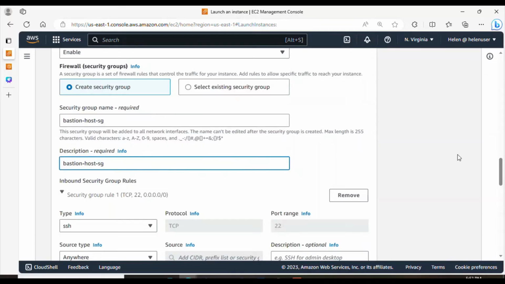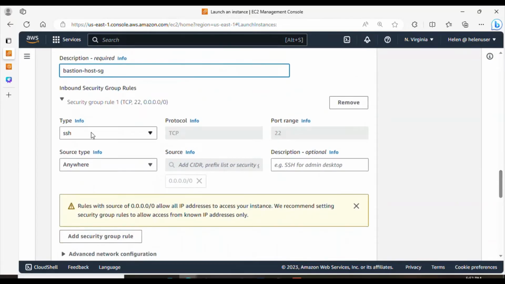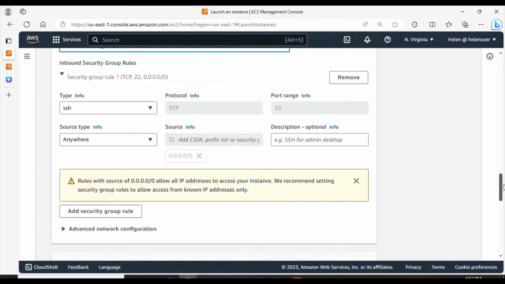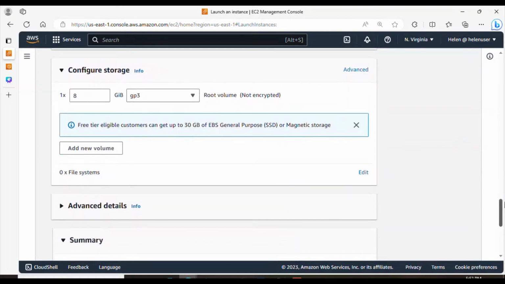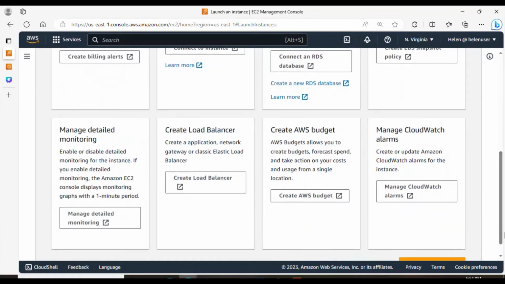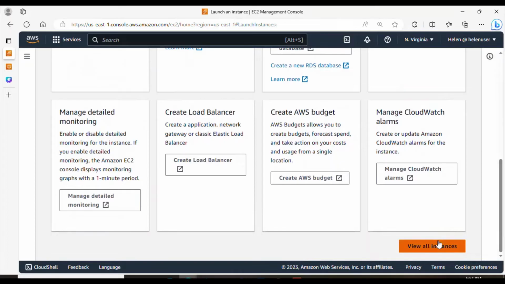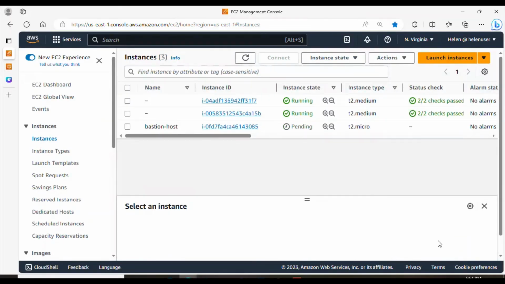Copy that and paste it here, and we have a default SSH rule, and that is fine. Since the inbound rule for SSH is defined here, that is fine. But if this is production, you may want to restrict it to a custom IP address or your IP for security. But I don't have anything to worry about, so I'll leave it the way it is. The storage is fine. So let's go ahead and launch this bastion host now, and click on view all instances.